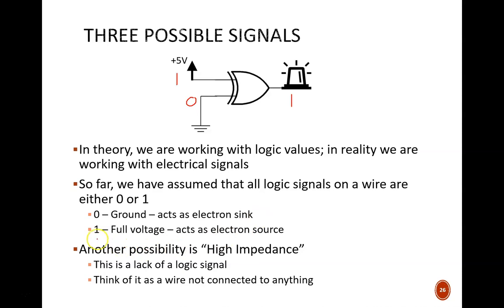Logic 1 is full voltage. Side note, this could be 5 volts, 12 volts, 240 volts, depends on the system. Think of this as an electron source. Electrons on a wire connected to the source will be pushed away from it, because more electrons are pouring out of the source.